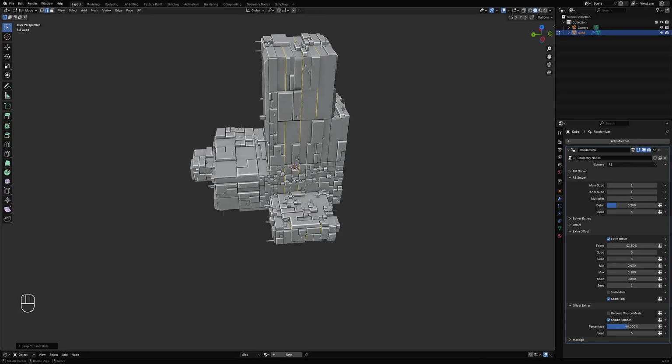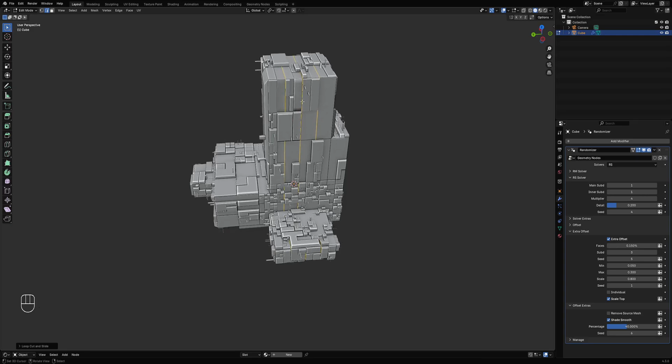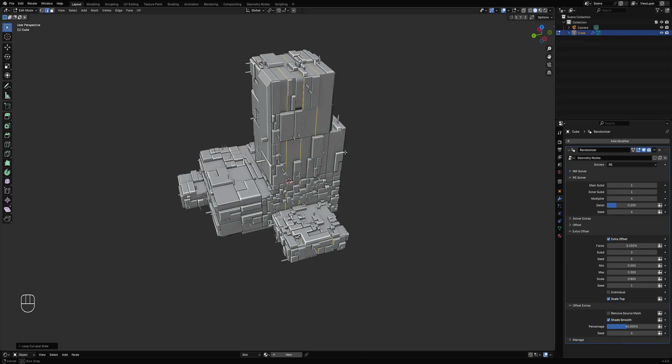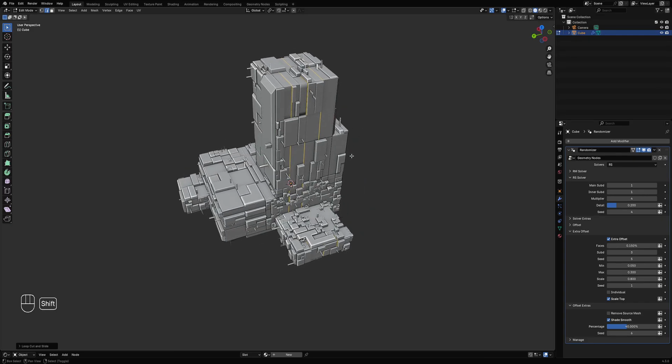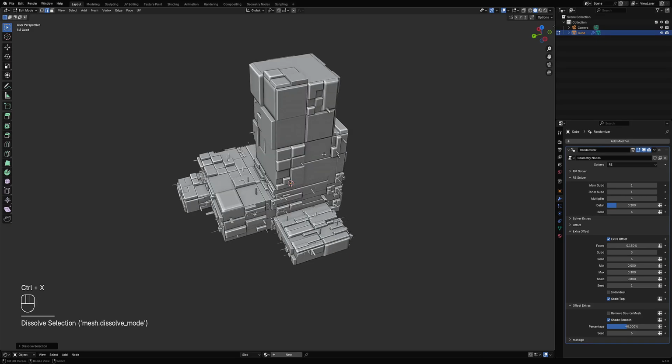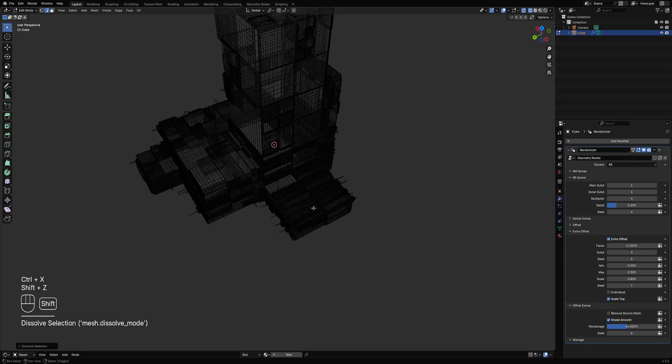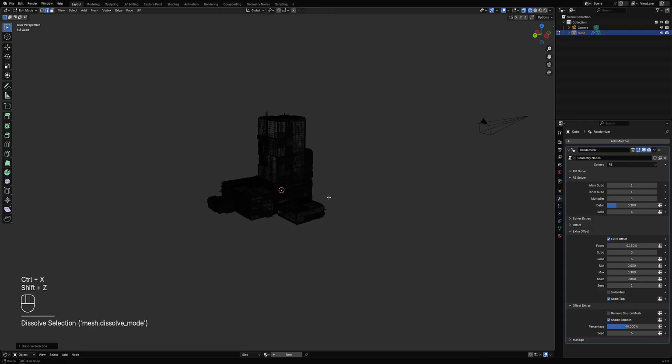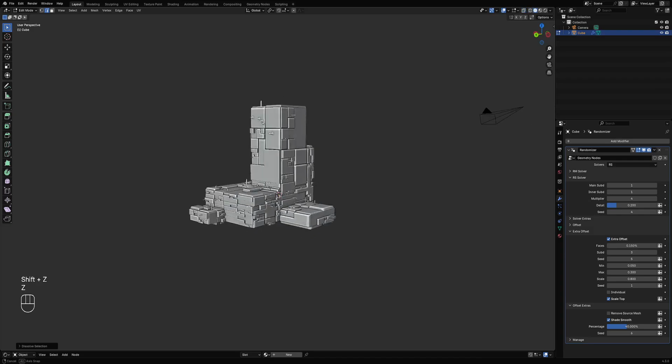So you can use this in effect to actually control the detail that is being produced by the randomizer by adding edges or removing them, not adding in more details, sorry about that.